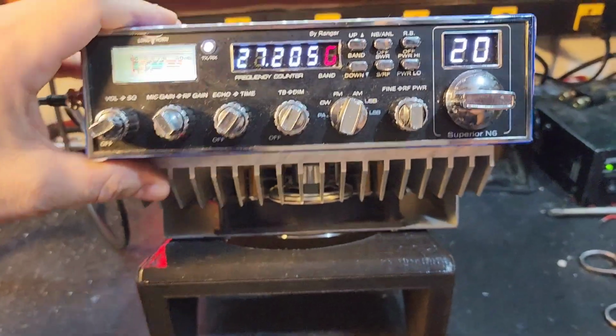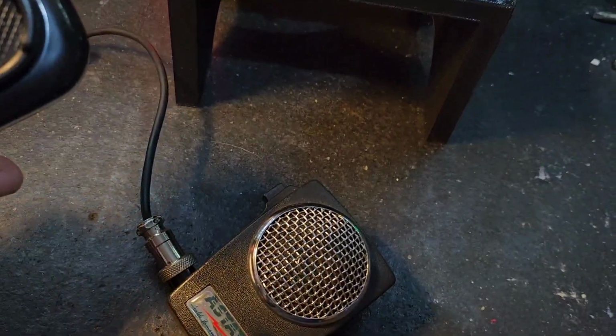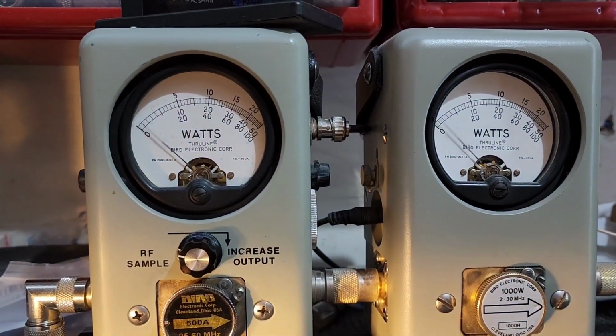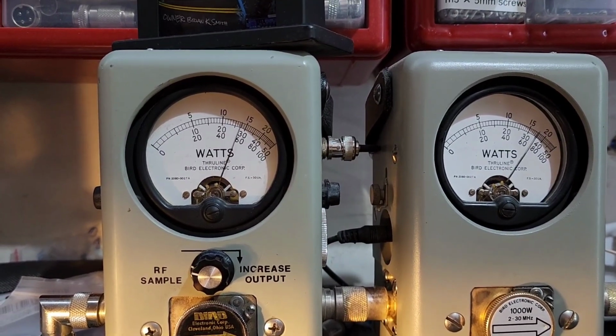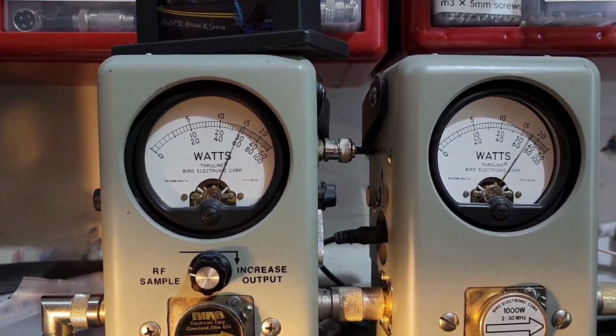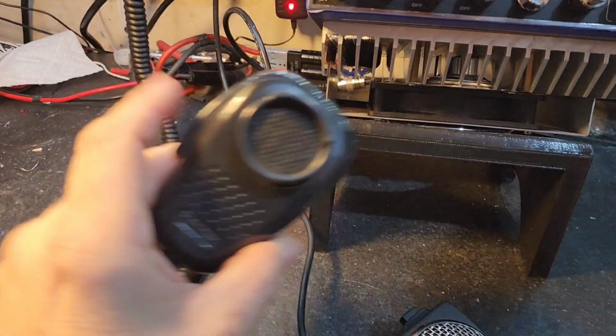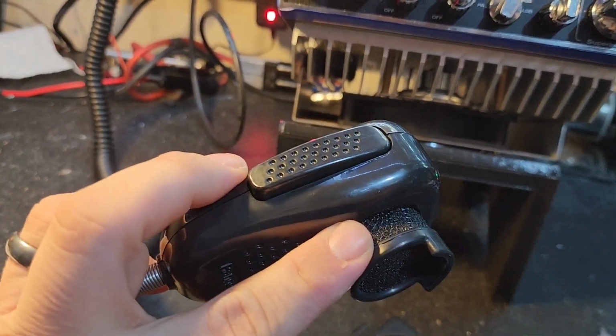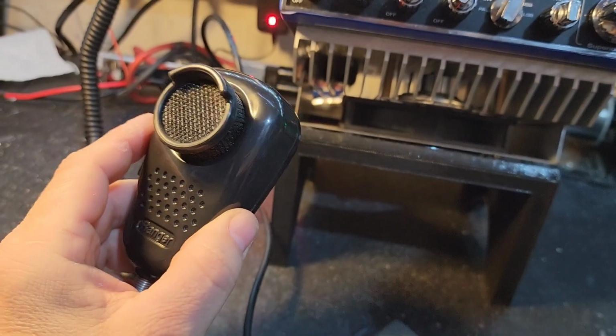I'm going to think by the time you run this thing, you'll never run the Astatic again. But keeping the mic gain wide open, 500 watt slug on the left, 1,000 watt slug peak on the right. Hello, hello, hello. Audio. Still get the same forward swing. I think you're going to like the wider band sound, the fullness that you're going to have from this mic.